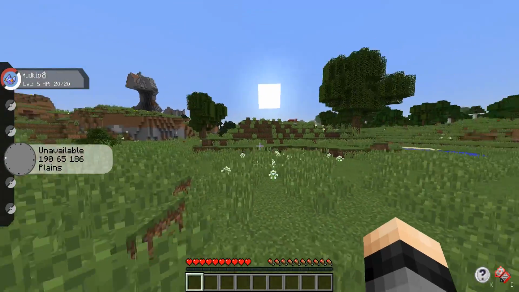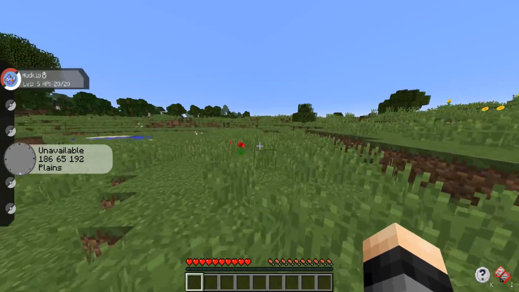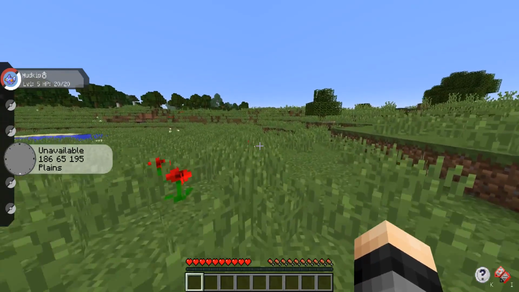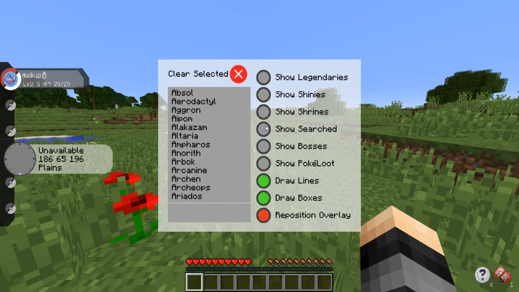On the left-hand side of the screen, you can see it says unavailable, and then it says my coords in the planes, and that is actually the Poke Radar. Now, it's in an odd position there, so what you want to do is hit backslash, which on my keyboard is above the enter key, but it might be different on other keyboards. Just find the backslash button and click that.